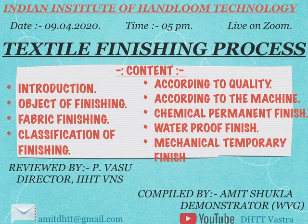I told you there is a law in US and all. All home furnishings, all kids garments, all elderly person garments are to be given with the finish in the US. There is a law. But yahan to India mein to chal jata hai. So it is not very hard and fast here. Otherwise it's a rule there.